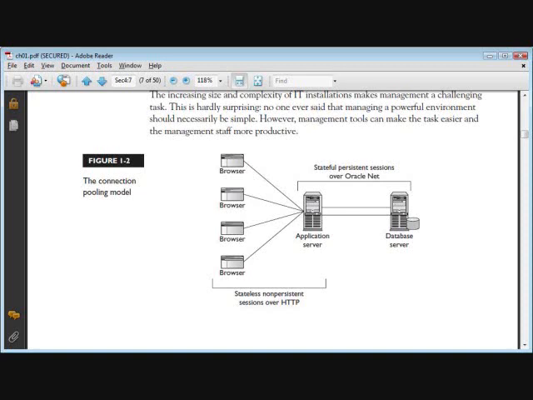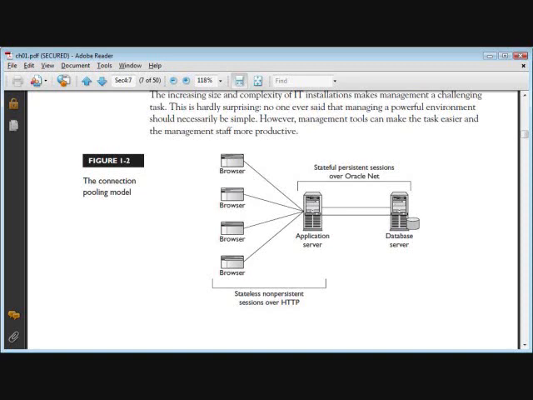Temporarily, it receives a request, then it disconnects the connection. Once it receives a response from the database, the application server will send that information back to the user's browser. So it's not connected all the time. It's temporarily connected and disconnected. It happens all the time: connects, disconnects, connects, disconnects. That's what we call connection pooling. So one application server can communicate with multiple browsers, multiple users.